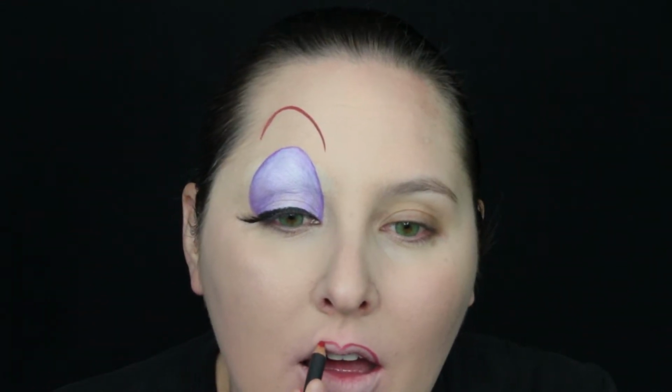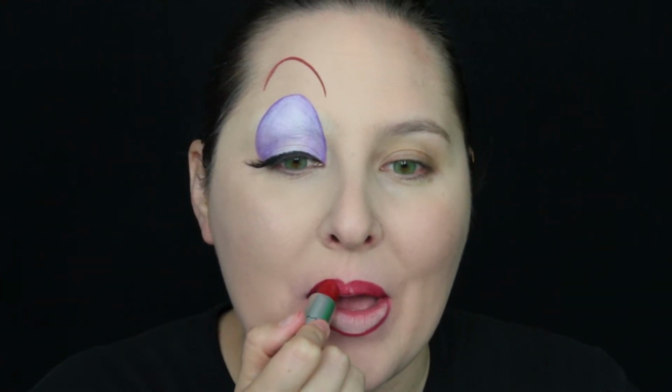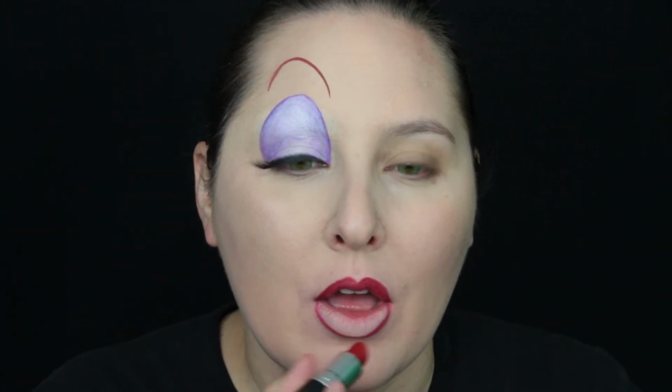So she has a very small upper lip and a large lower lip. Fortunately, that's how mine are shaped, so I didn't have to change it too much. But you basically will just outline using a red liner and a bright cherry colored lipstick. After checking out a reference photo of her again, I realized that the top of her lips were a little bit more pointy, so I went ahead and made that change.